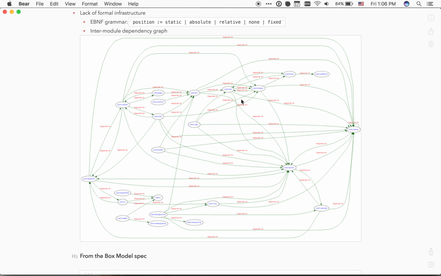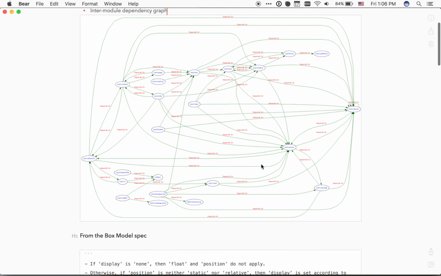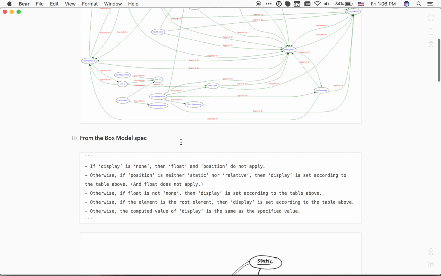And so this is just a visualization to show the complexity at a very, very high level, not even on the level of individual properties. But as to why we would care about this, consider this example snippet from the box model specification. Note that this snippet that describes the algorithm is currently a proposed annotation, not even a part of the formal specification itself. This outlines the rules for how the browser agent calculates the display value of an element. And you can see that it's pretty complex. It's like a decision tree.